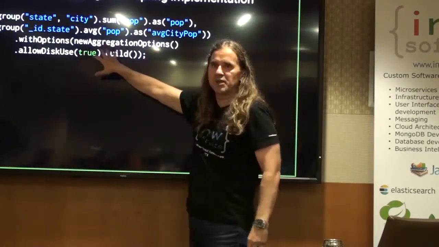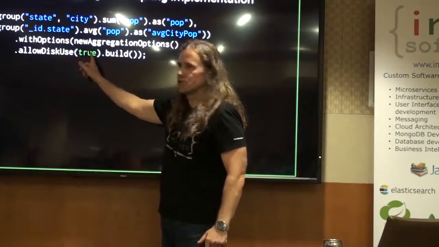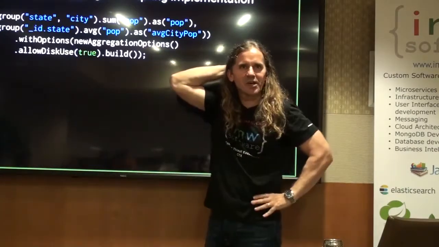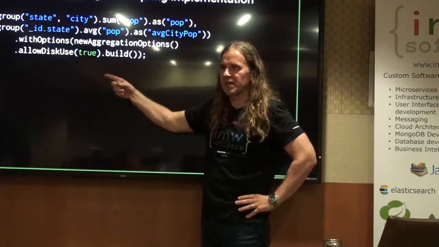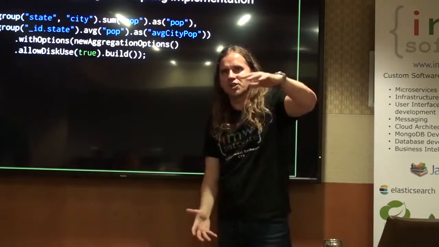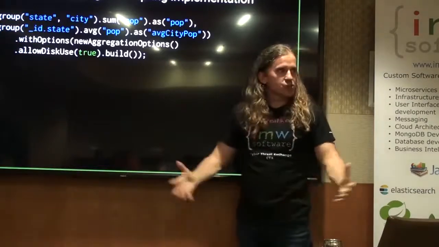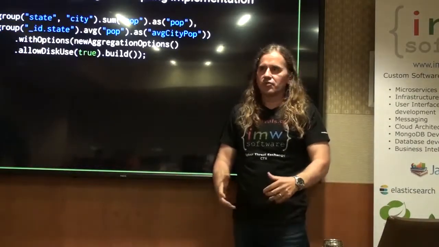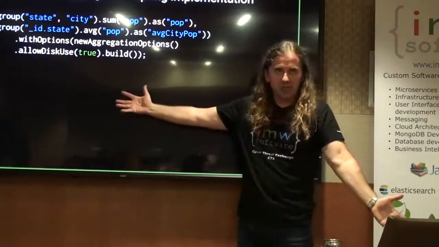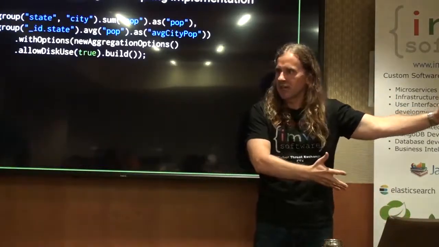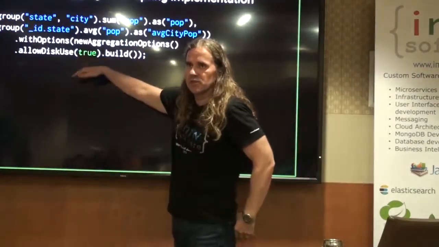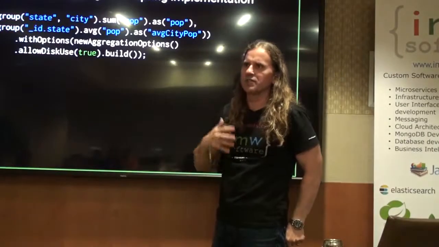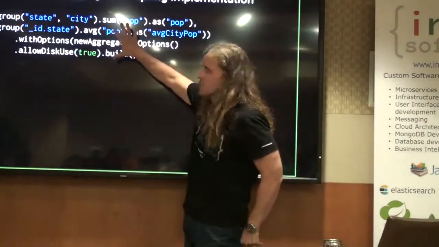And I'll give you another tidbit here. Allow disk use to true. Now, how many people have actually run into that memory problem where the result was larger than 16 megs? This is what this helps you with. That's swapping. So it allows you to have results that are larger. Aggregations tend to return large results, especially if you're going against something like a cybersecurity database where you have billions of records, and suddenly you're returning too much. So essentially, this just does swapping. Obviously, you probably have to optimize your query if you get into that situation, but at least this allows you to not fail.